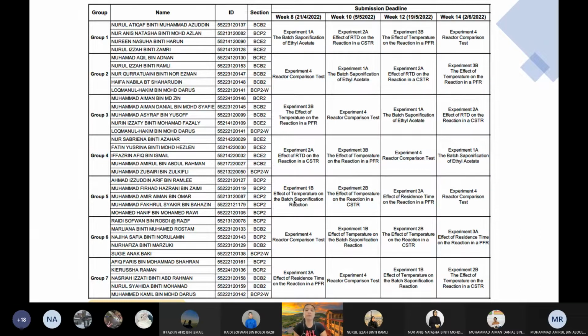Since we are in week 6 and I already do the lab demo, I space out the lab reports so you submit one every 2 weeks. I think that's not too bad. I have given the deadlines: week 8 for the first lab report, then week 10, week 12, week 14. I have also given the schedule showing which lab report Group 1 has to submit for that week. So please make sure you check this.